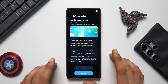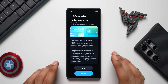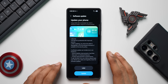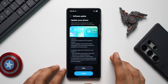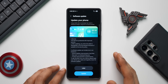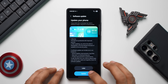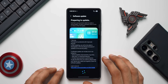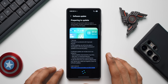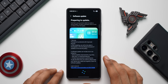In the changelog, we don't see any new features mentioned. It says security of the device has been improved, device stability improvements, and bug fixes — the usual points we see on the changelog. We're going to update the phone and come back to see how it performs. This is a seamless update, so it will download and install while the phone is on.